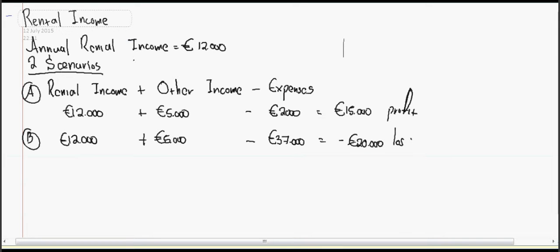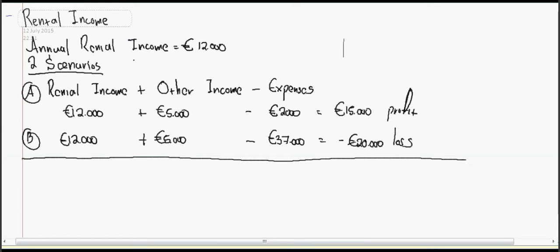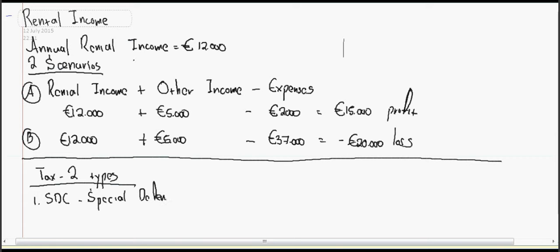Now we need to make our calculations and see how much tax this company needs to pay. Before this, it's important to say that according to the Cyprus tax law, rental income in Cyprus is taxed under two types of tax. The first and the most common is the SDC. This is called Special Defense Contribution. Everyone in Cyprus needs to pay this tax.